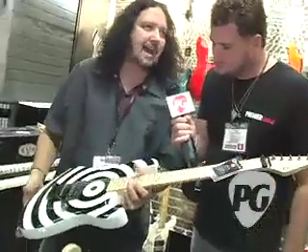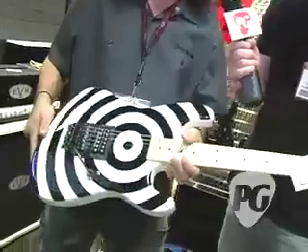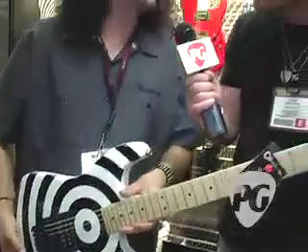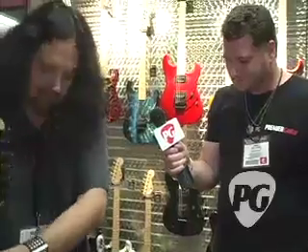Floyd Rose is coming back. I get a lot of positive vibe around Floyd Rose. The music's switching again — shredders are coming back, players are coming back. I'm finding more and more kids that just rip. We had a 12-year-old kid in here yesterday, playing for seven months, shredding on a Randy Rhoads — he got into it from Guitar Hero. God bless Guitar Hero, right? Bring back the players.